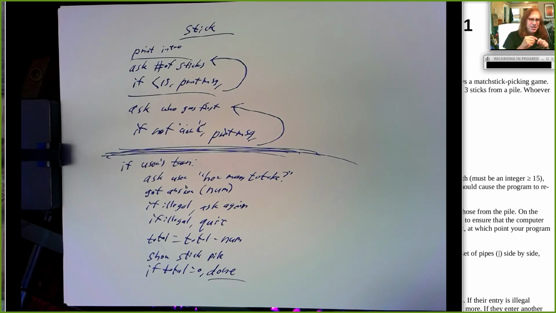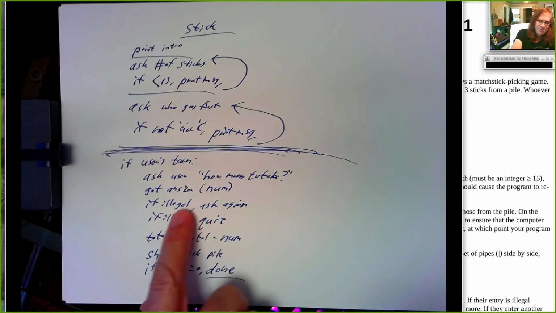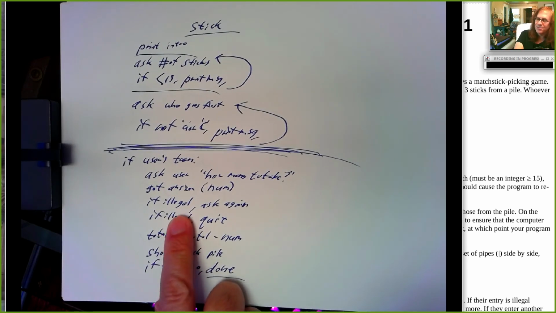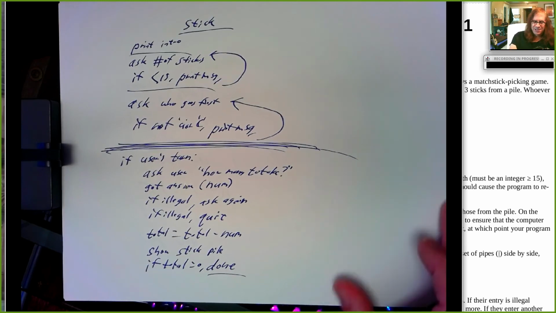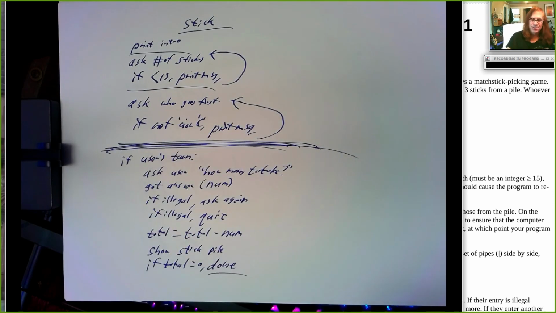So when you're designing a program like this, there are different levels at which you need to be writing an algorithm. There's the very high level, the basic game flow steps. There's the very low level. How do I know if their answer was legal? Well, I want to know if their answer was bigger than or equal to 1 and less than or equal to 3. And it's possible to design your code like this, but it's easier if you sort of think of breaking it into chunks, where each chunk sits at a different level of detail.